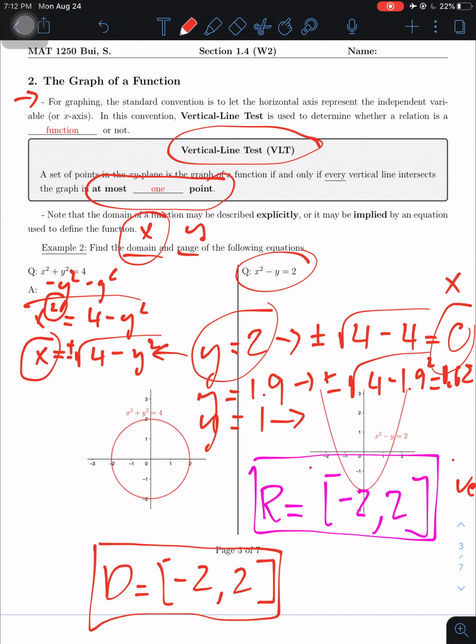So let's do y equals 1, and then from there we're gonna get plus minus 4 minus 1 squared, which is 1, and we add square root of 3, which is, what is it, 1.73, right? Okay, let's see what happens if we jump again and we have y equal to 0. Then shortcut, you can put this whole thing into your calculator and you're gonna get plus minus 2, right? So it tells you that you have x from 0 all the way to 2, right?